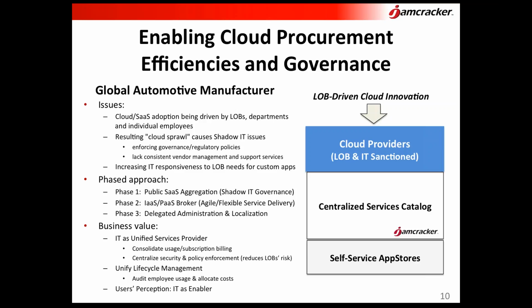It's a careful balance in terms of you don't want to set mandates and policies and all that stuff that in essence stamps out innovation from the line of business users. That's not the right approach. The right approach is to work with the LOBs as the IT organization, understand what their needs are. So, a common example is a lightweight document collaboration solution. So, work with the LOBs, understand those needs.